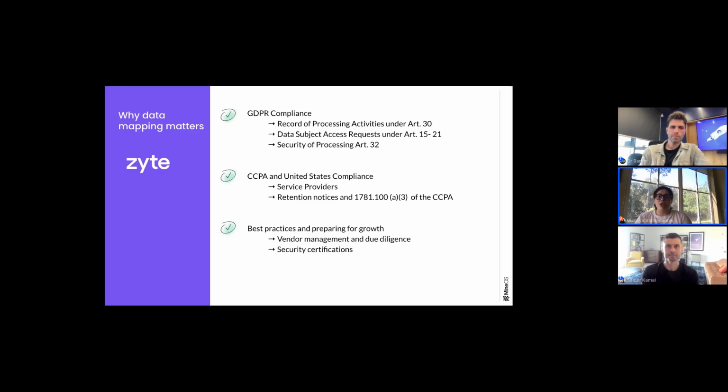And then you also have to make sure that it's secure. So you have to delve even deeper into your vendors and make sure that you have what are called technical and security measures in place so that the data you're putting into a vendor system is safe. So you have to do some due diligence to understand that. And most people see the GDPR as the strictest, but now we're getting a lot of state laws as well. There's not yet a US wide regulation. I think a lot of people in the privacy field would really enjoy that.